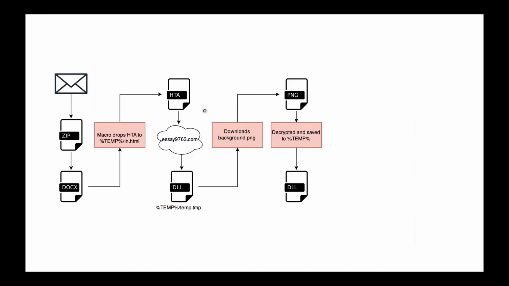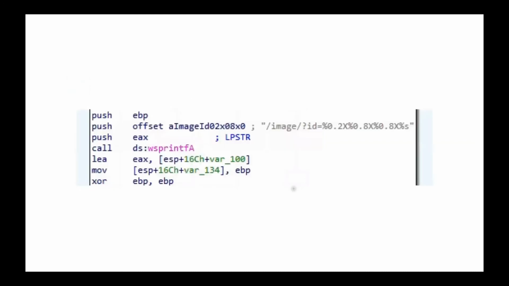So just to remind us where we are quickly, I've got this diagram back. So we've dropped our HTA. That's dropped the DLL, which is the DLL that we've been looking at just now, that we unpacked and we've been reversing. That goes off and downloads background.png. That PNG file gets decrypted and saved into your temporary folder as another DLL, something .dat. I think reader wheel.dat was the convention used in this version, although the semantics of where things get saved and what names they have changes quite regularly. So we want to take a look at that DLL and work out what that's doing.